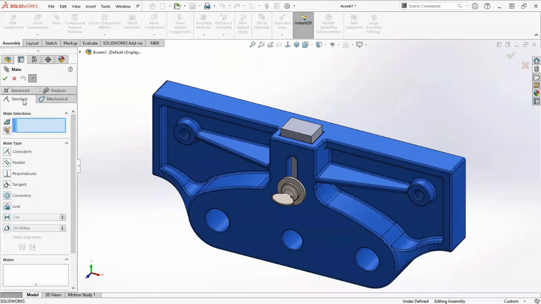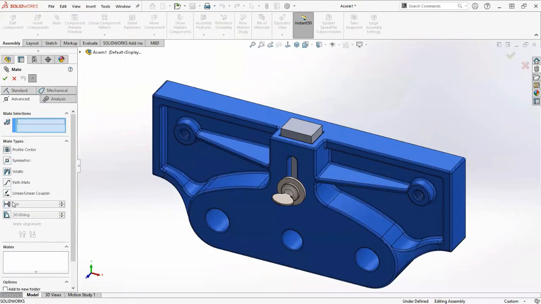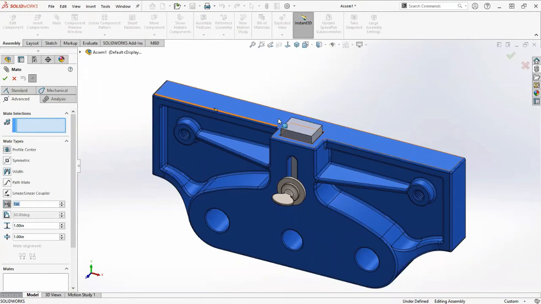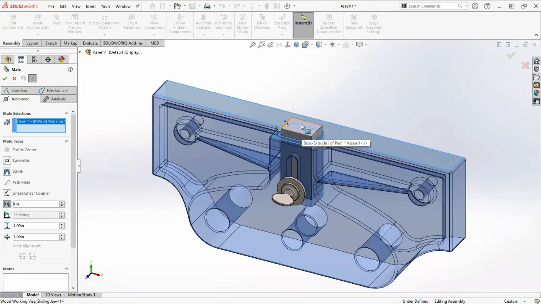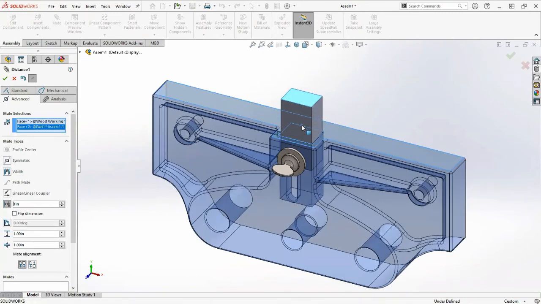We're going to use an advanced distance mate. The advanced distance mate allows you to set a maximum distance to move from selected features and a minimum. So we'll select that face, and that face is our two features.